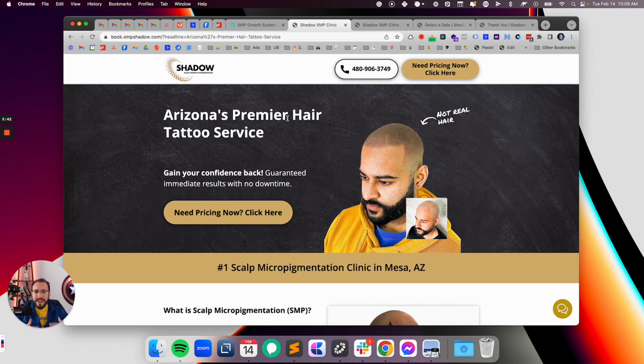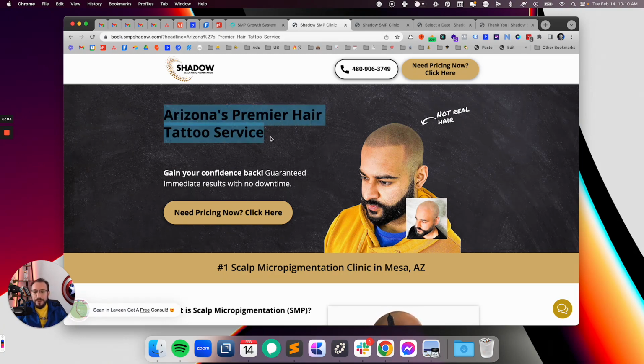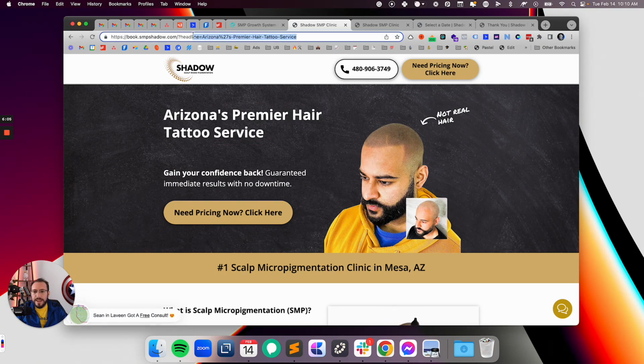So we're bidding on all of these different keywords, but one of the things that really matters with Google is that you want to make sure there's a high level of congruency between what someone is searching for, what is placed in the ad, what it actually says in the ad, and then what it says on the landing page that they go to. And the way that we make this happen is we use something called dynamic text replacement. So you can see here, if I were to just change these words in the URL, then I can change the words on the page.